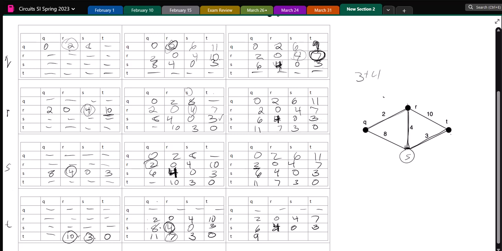Okay, so to get to R from S costs 4, but to get to S costs 3. 4 plus 3 is 7. That's what we have. 3, that's not going to get smaller, and 0, that's not going to get smaller. Did any of the vectors change? They did. But I'm not going to run through it again. If you run through it again, you will see that nothing changes, so this is the end.